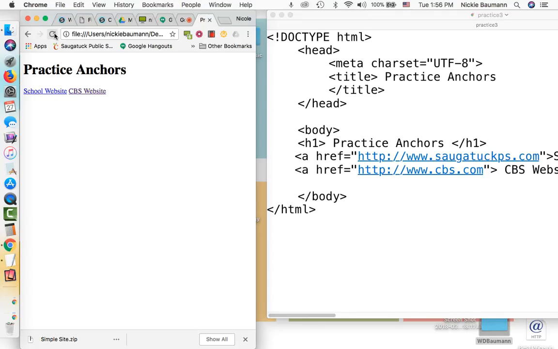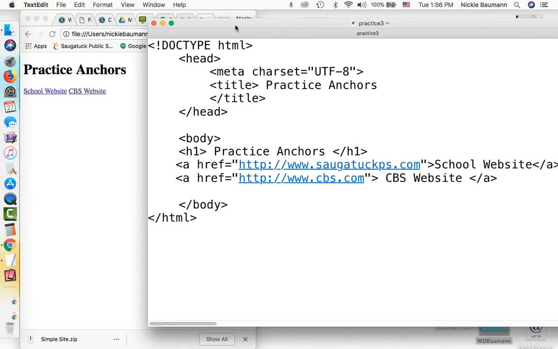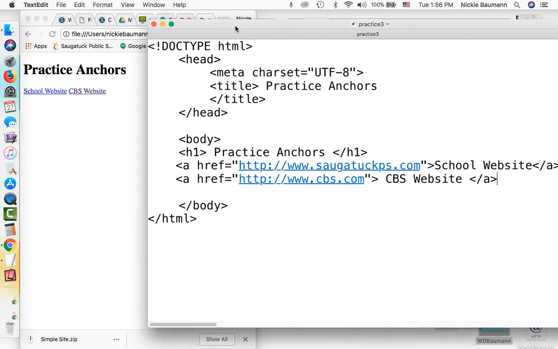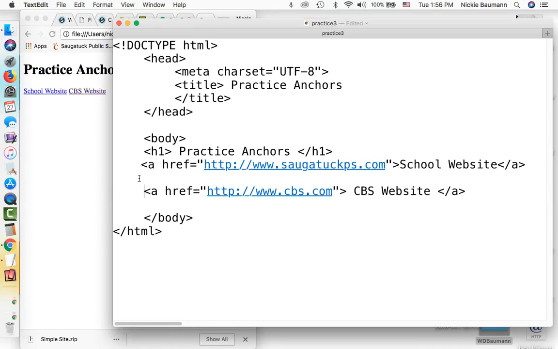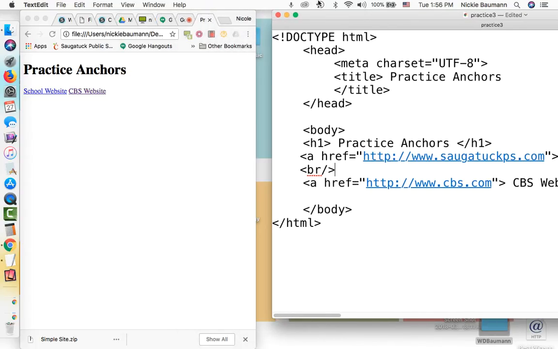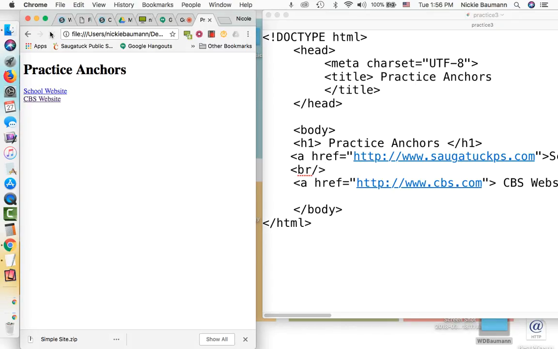If you want them separate, you have to use a break line. So it's important to know that A tags or anchors or links are not block elements. They are inline elements, meaning there's not a break line, and you have to code that yourself. So BR/ will give you a break line. So save and refresh, and it'll drop it down to the next line.